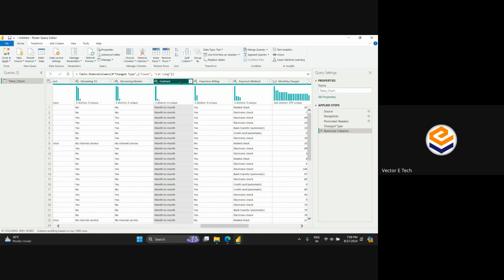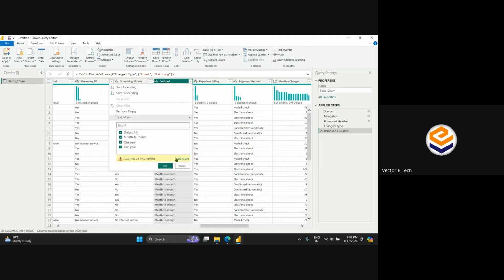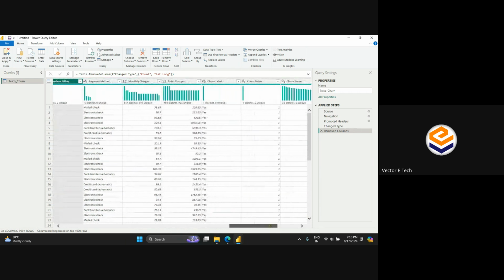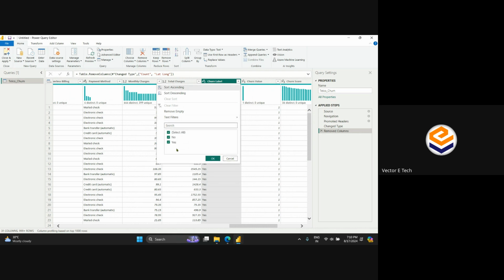And what is the type of contract, whether it is month to month basis payment, 1 year payment, or whether it is a 2 year contract. Okay, whether there is paperless billing or not, what is the payment method, monthly charges and total charges, right? And we have churn label, which means if the customer has left the organization, then it is yes. If he or she didn't leave and they are existing and taking the service from the telecom company, then it is no, right?